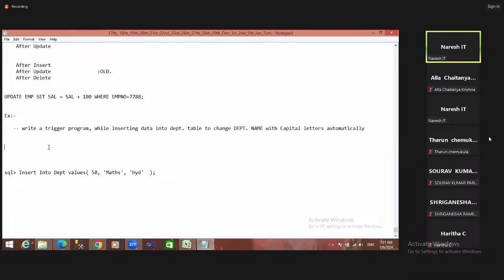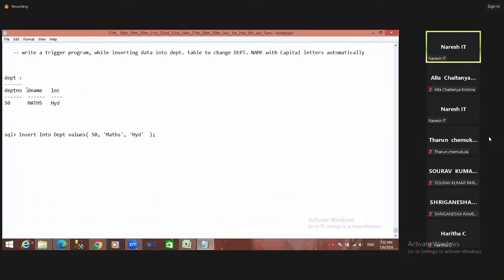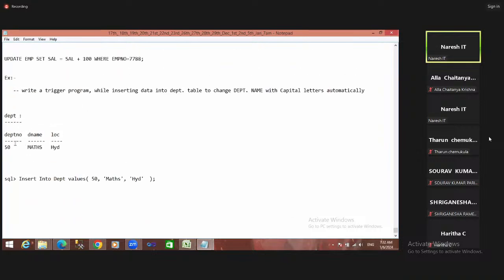But inside the database table, what do I want to store? 50, MATHS, HYDERABAD. What you are inserting is in small letters, in any format. But inside the database, I want to store it as capital letters.